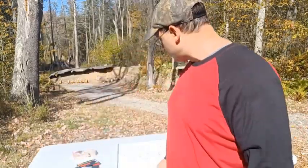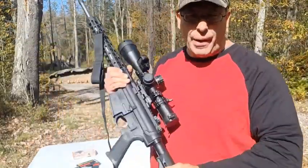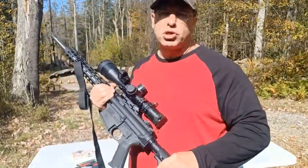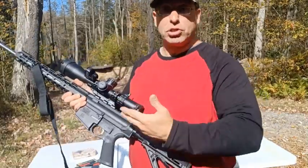So it makes a lot more sense for me to get a 16-inch upper to try on here to see how I like it, instead of going to some other company where now I've got to get the upper and I've got to get the lower because the two aren't going to match up.